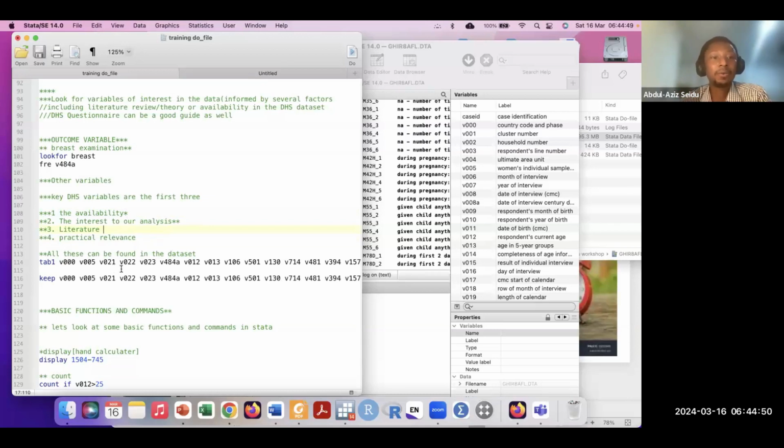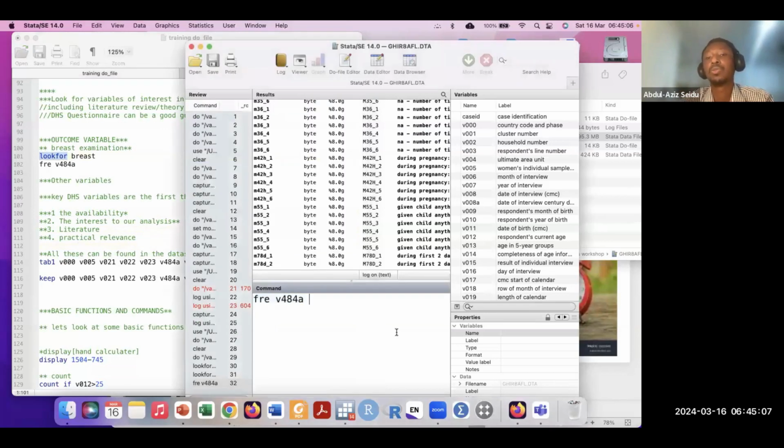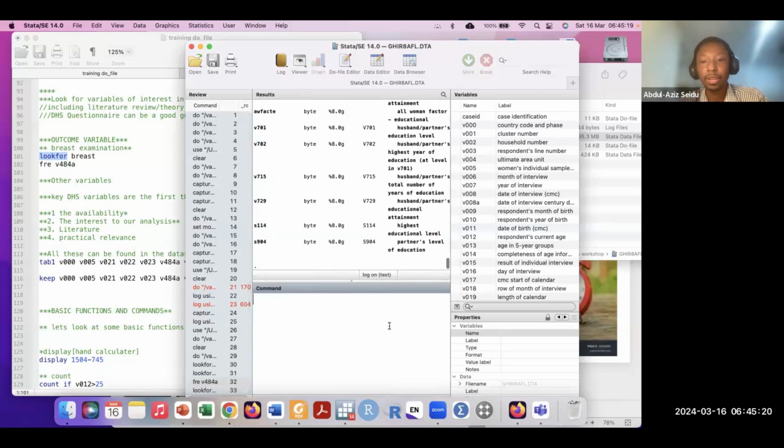Now we might want to control for age, level of education, and marital status and all that. All those things can be found in the data set, but you can still use lookfor to locate the additional ones that you want. So for instance, if I want to locate educational level or status, I can still use lookfor education.